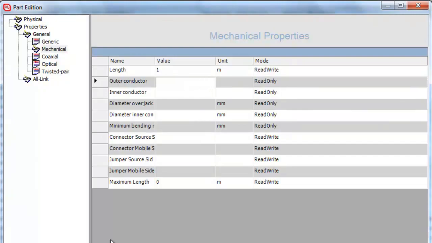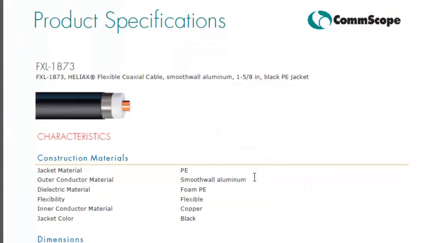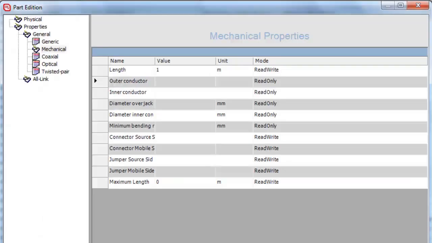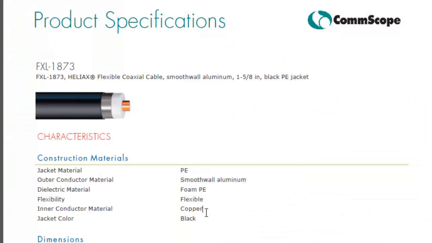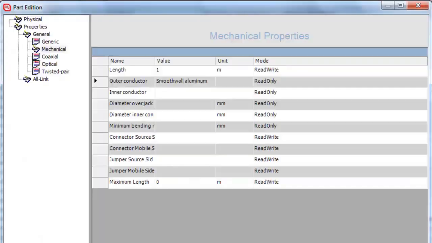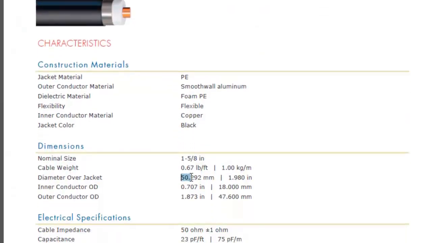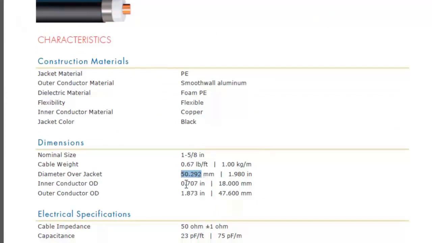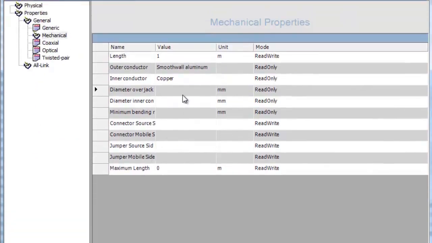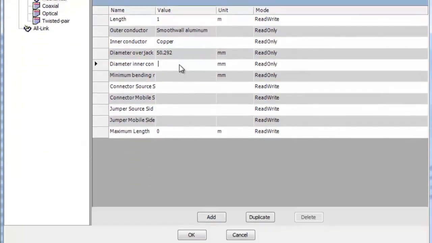The outer conductor is a smooth wall aluminum. The inner conductor is copper. Diameter over jacket is 50.292, and so on.